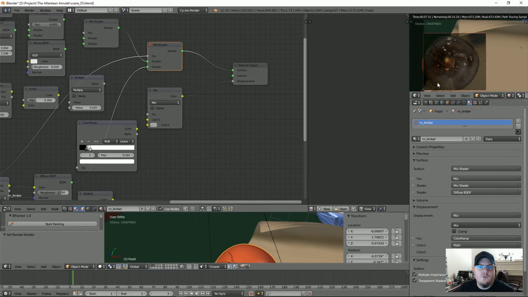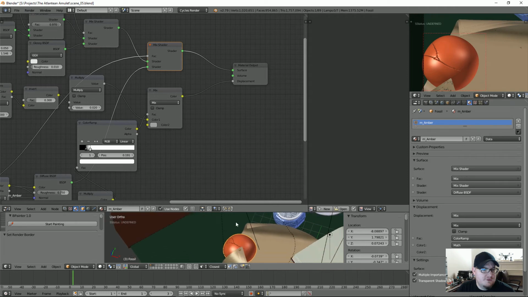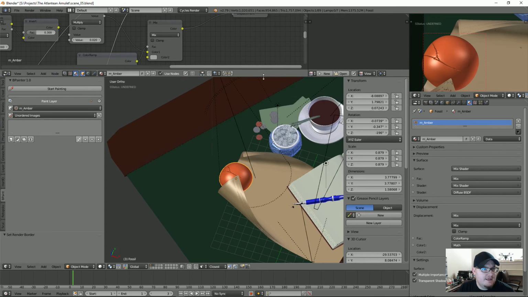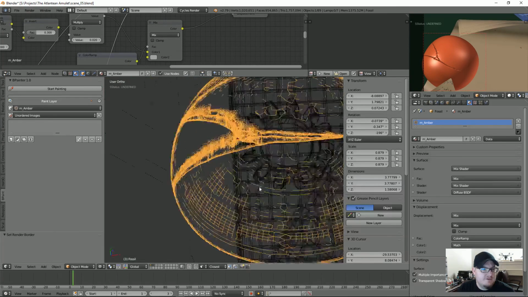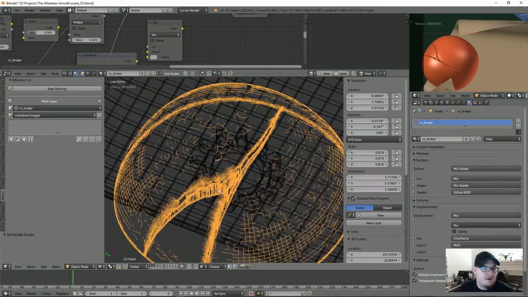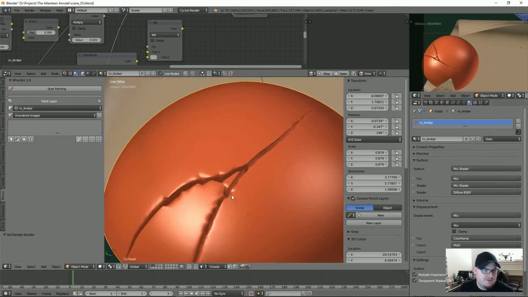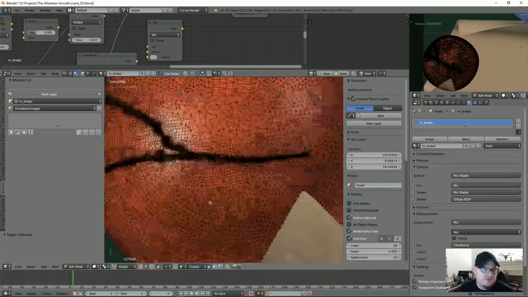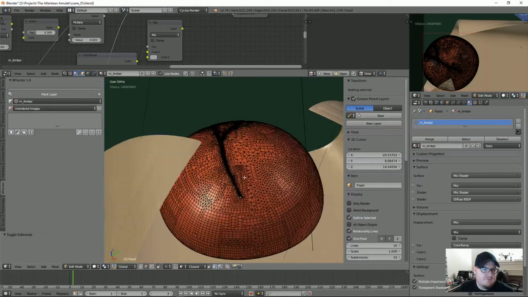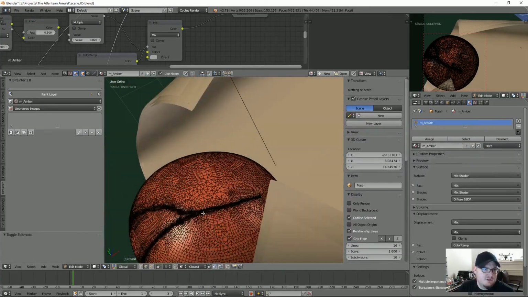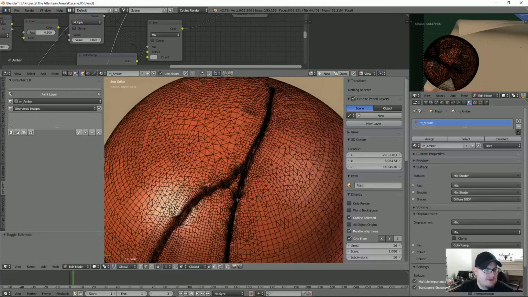Okay, so what we need to do now is paint a map on this that will help us in terms of cutting through there. Now the issue is, and now that I'm thinking about it, we don't actually have a UV map, because this was created without any UVs, and it's basically just a subdivision surface object that has been completely torn apart by the sculpt tool, or in this case, I think we were using another method for that.